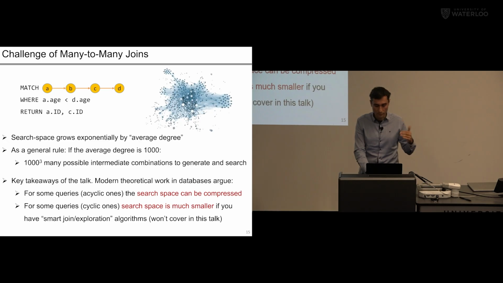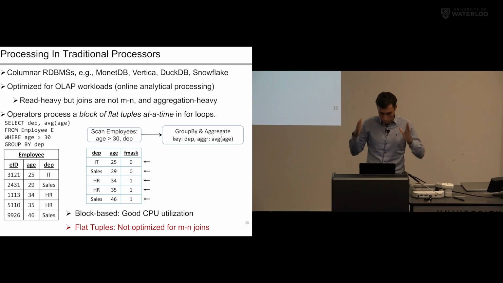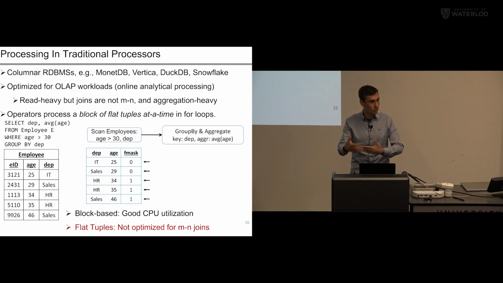So I'll talk about the first one. The first one is the compression algorithm, that the search space can be highly compressed, and that's the technique of factorization. Let me walk you through the idea of factorization, and then how we integrate that idea, make it practical, and put it into an actual system.